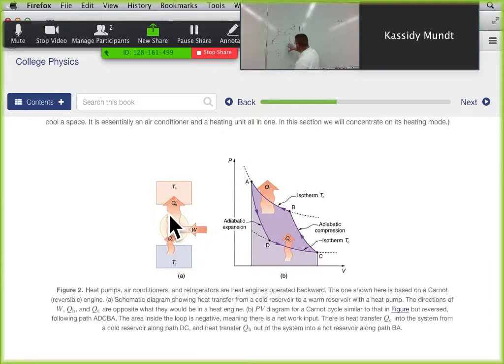So we can take the Freon and run our air from inside the house that's cold, but it's not so cold that it can't evaporate Freon. So we bring that in here, and it's not so cold that the Freon won't absorb energy from it. That's a better way to say it. So we bring in the cold air from our house and we bring it close to the Freon, and the Freon absorbs some of the heat from it.